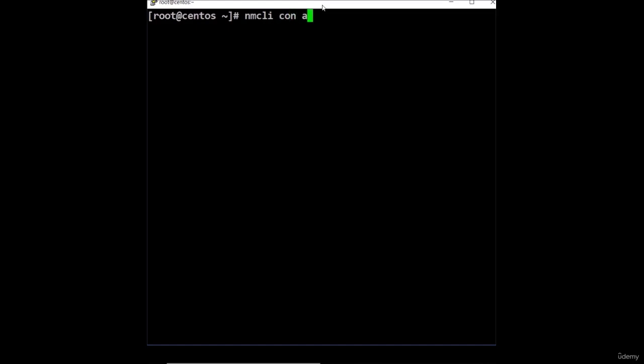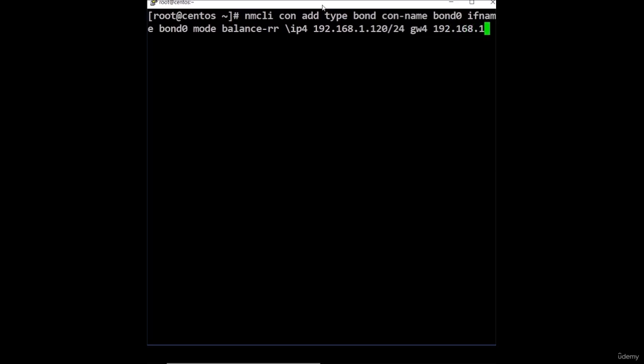Okay, so let's run this command now. nmcli con add type bond con-name bond0 ifname bond0 mode balance-rr for round robin, backslash, ip4 192.168.1.120/24, and now we will give it the gateway, which in my case is 192.168.1.1.